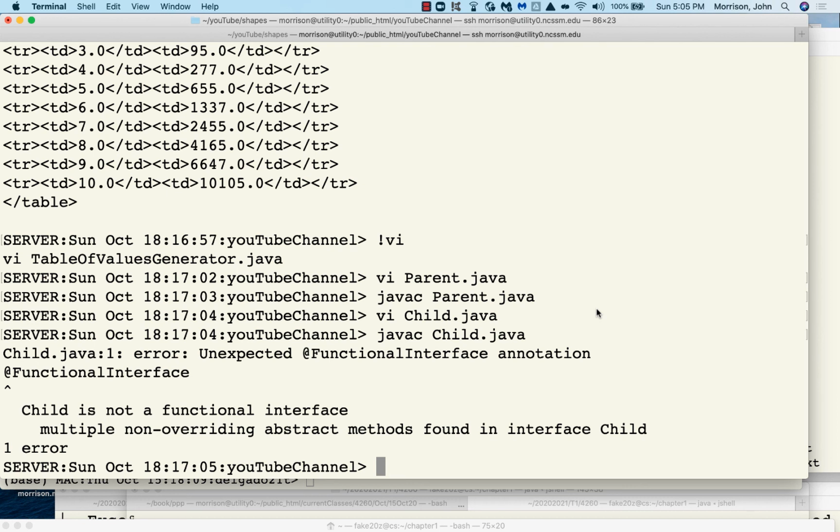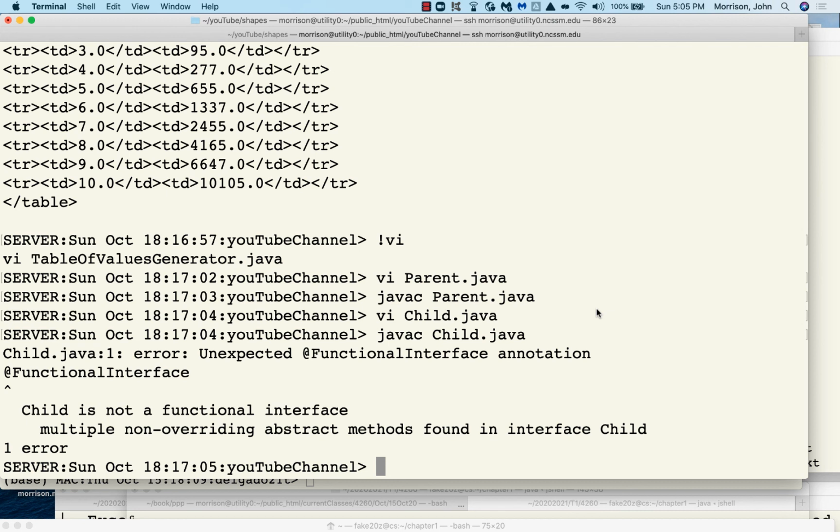The child interface is not a functional interface. Why? Because if you are going to implement the child interface, you will have to implement parent's method dote and child's method lobby. So watch out for that.